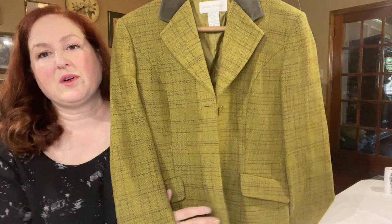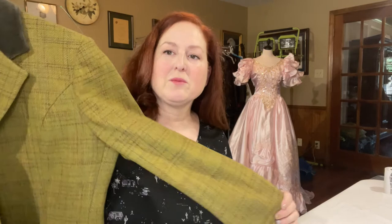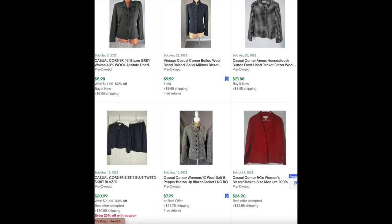Next item — and I promise not everything is vintage and funky, but most probably is. This is a Casual Corner piece — it's vintage because I don't think that store is around anymore. The color is somewhere between an olive and a chartreuse green. It's just a really cool wool blend tweed blazer. Maybe I could pass this for dark academia, but I think it might be a little too funky even for that. ASP was around $15 for this. Sell-through rate was really low at 3%, but it is selling.